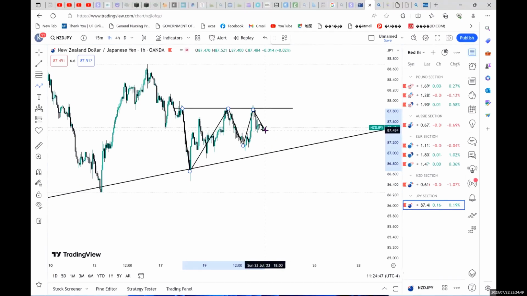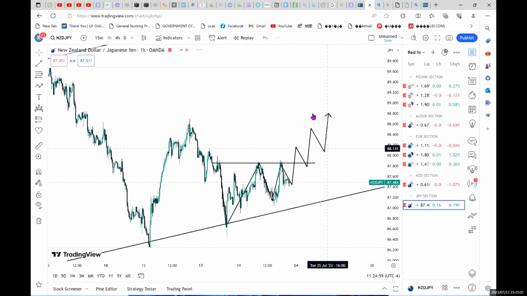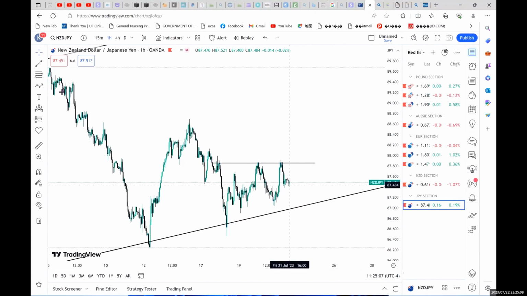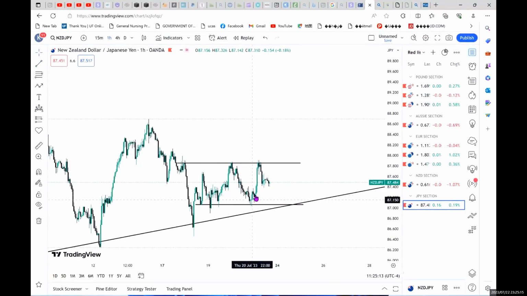If I'm taking any buys, I need to see a break above this resistance, and then price start giving us a pullback, higher high, higher low, and higher high. So this is what I'm looking for if I have to take a buy on NZDJPY. But for now, price is in this range. Really, price is actually ranging a bit here, within this resistance and this support here. So price needs to break out of this range for me to make any decision.